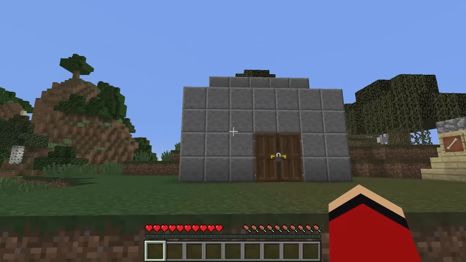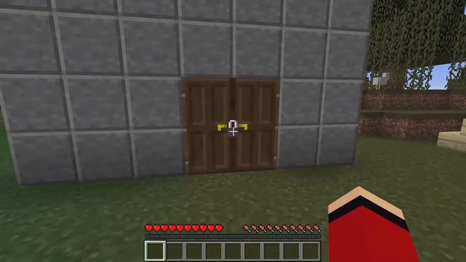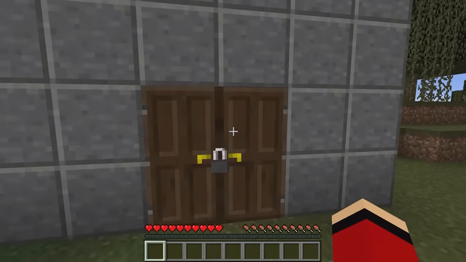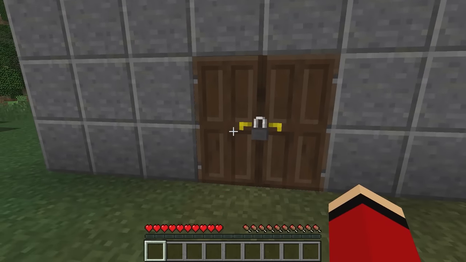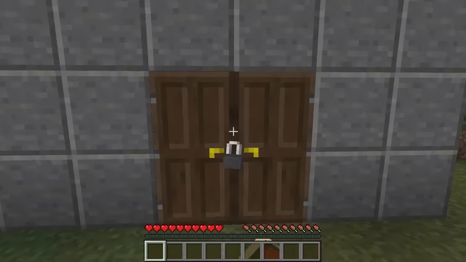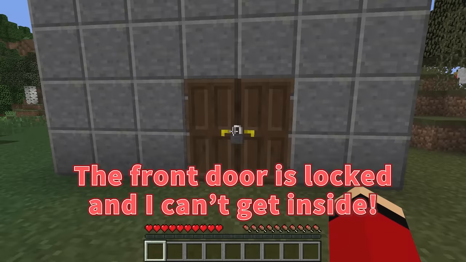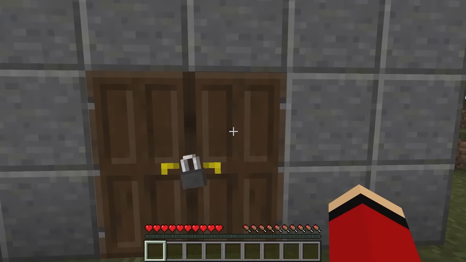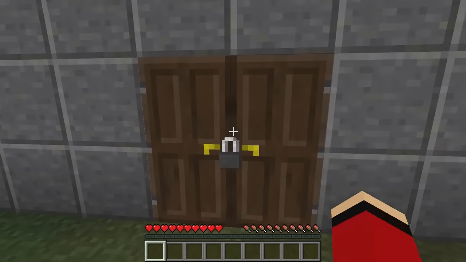Number 5, Animal Friends. So this is Mikey's house. It's in a different spot than it was last time. Huh? Where's Mikey? Time to steal the diamonds! Wait, what? The front door is locked and I can't get inside! Mikey decided to put a lock on. Now I can't steal his diamonds!